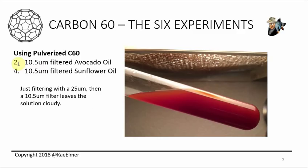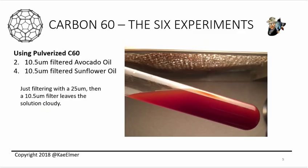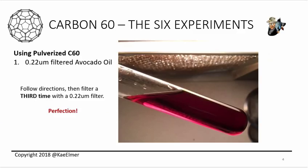Now, this is experiment number 2 with avocado oil, and experiment number 4 with sunflower oil. So with both batches, using pulverized C60, after the second filtering, it came out kind of cloudy, and it just didn't look right to me. And it needs to look like this. This is perfection. And so what I decided to do was, well, let's just run this through another filter a 3rd time, and that's what I did.